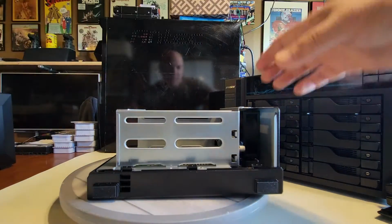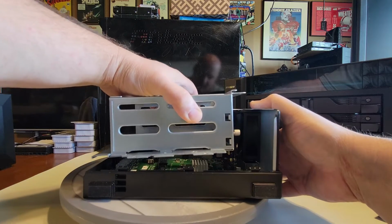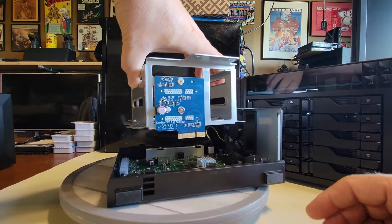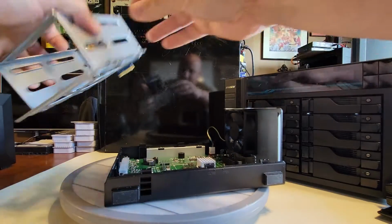All right, now let's just give it an easy tug and see if it's going to wiggle. Yeah, it's wiggling. Okay, so it doesn't feel like anything's catching on anything, and out it comes. How easy was that, right? So now we've got that back plane here, right? We can see very simply the can here. No big deal. Let's set it off to the side.